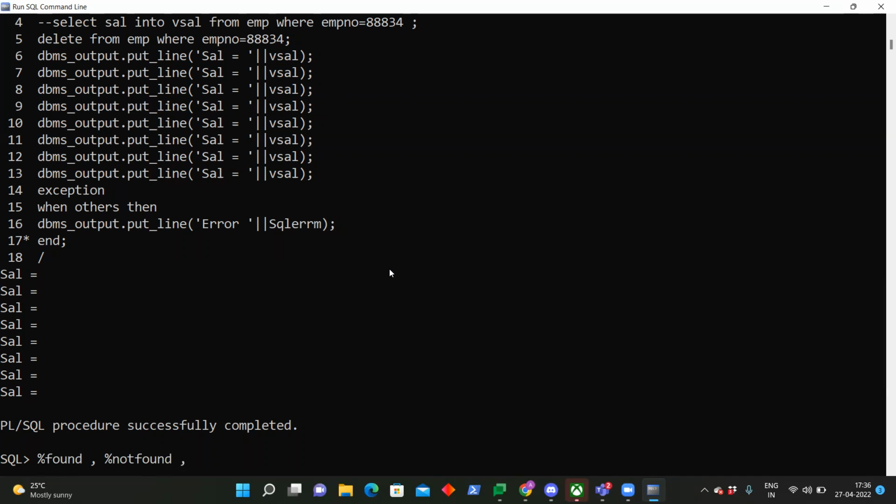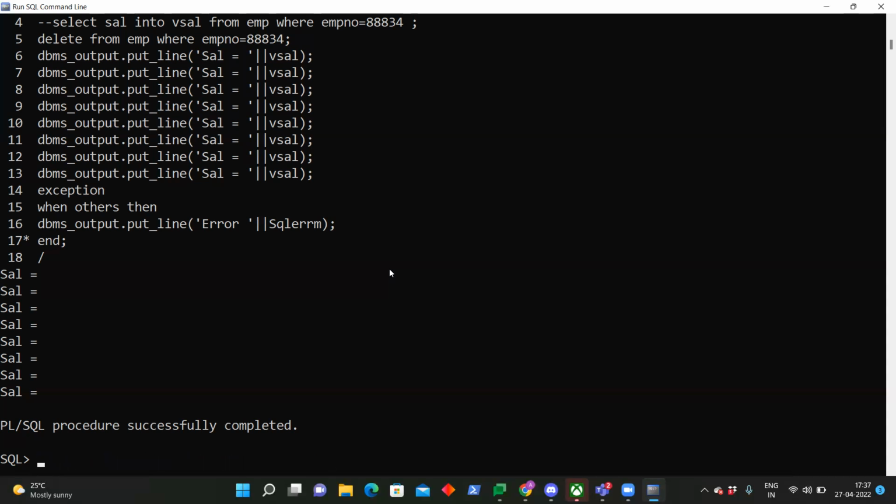Then %ROWCOUNT gives you the number of impacted rows. In the case of update, it tells how many records got updated. And %ISOPEN will always be false in the case of an implicit cursor, so it is not useful there, but the other three, %FOUND, %NOTFOUND and %ROWCOUNT, are useful.